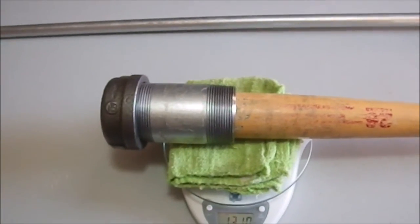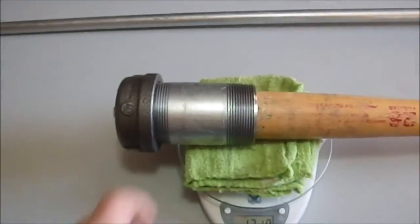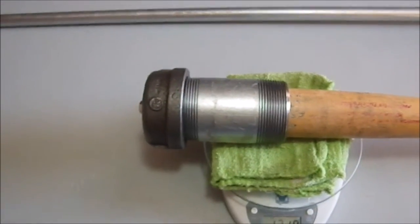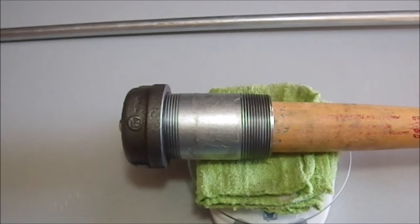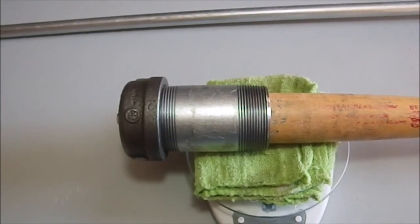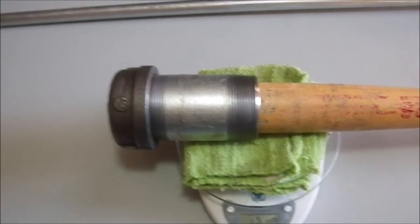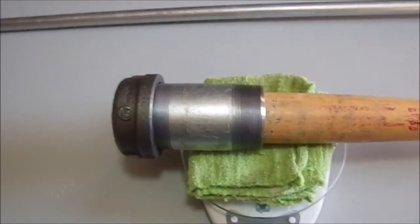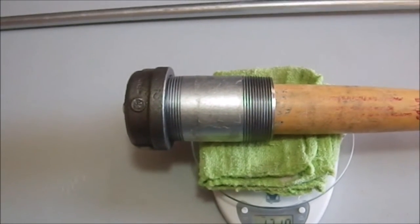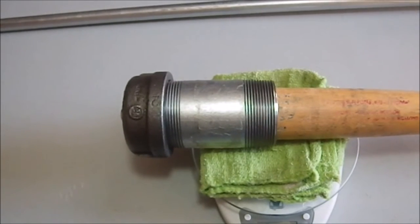Now, I probably can't swing this one-handed. It's really heavy and it's top heavy. I can swing it two-handed without a problem. Not at the moment, it's still drying. But I will definitely be able to swing this two-handed with no difficulty. But if you're a big guy, you should be able to handle this one-handed, I think. And this thing is going to hit like a truck. It really is. And it's really simple.